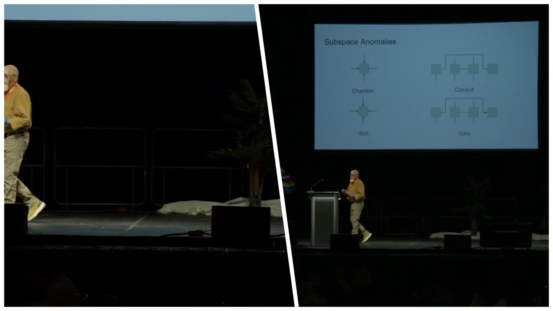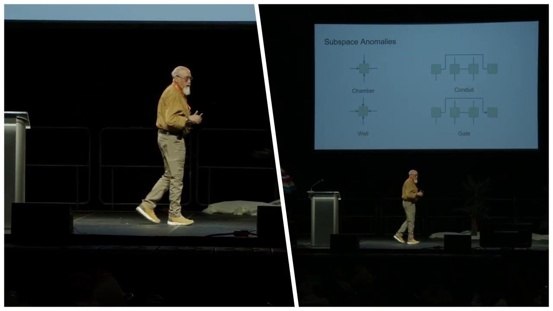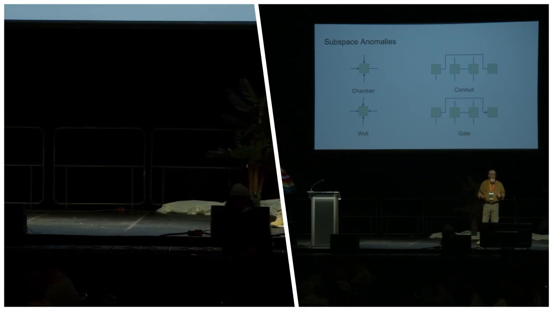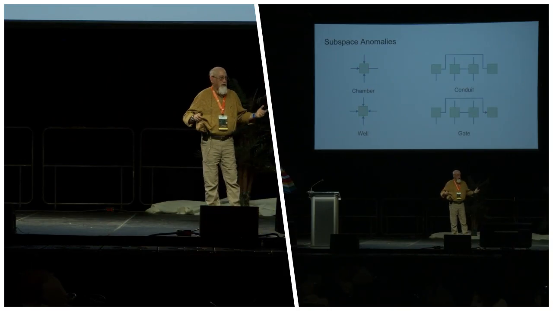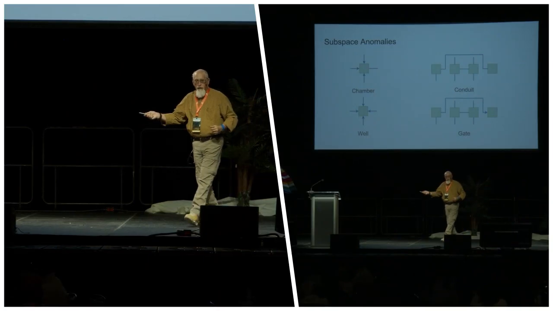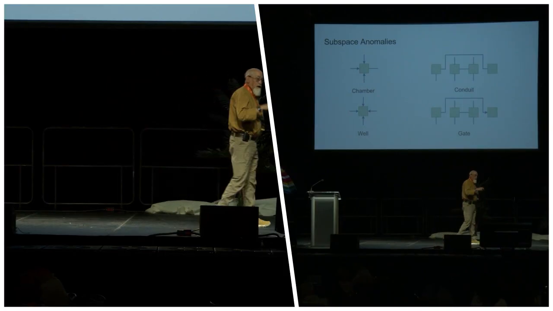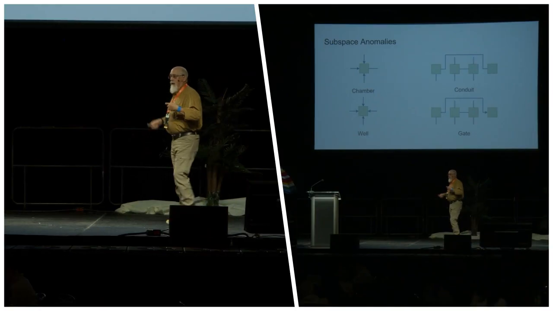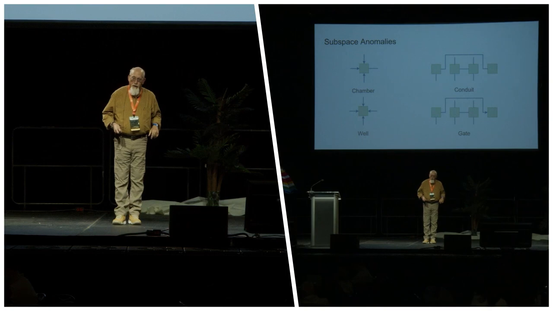These are subspace anomalies. What if I were to take a single node and change 3 out of 4 edges to be incoming only? Whoa, what's the player going to do? Maybe I've got a conduit. I have 2 cells on opposite sides of the galaxy, and we have a conduit between the 2 of them. Or how about the chamber or the well? I really like that. Everything goes into the node, nothing comes out until the player solves some puzzle, pops the stack, and is free to go on.